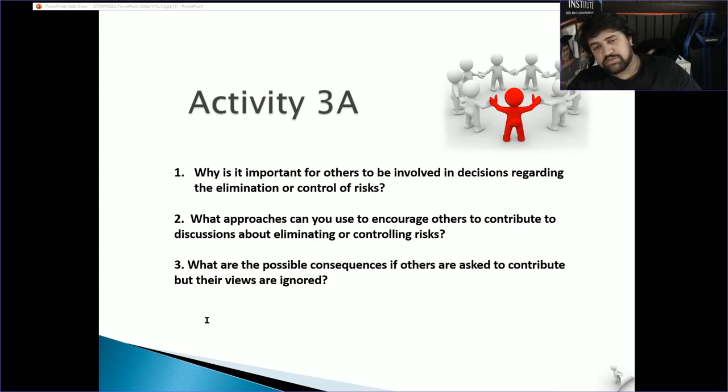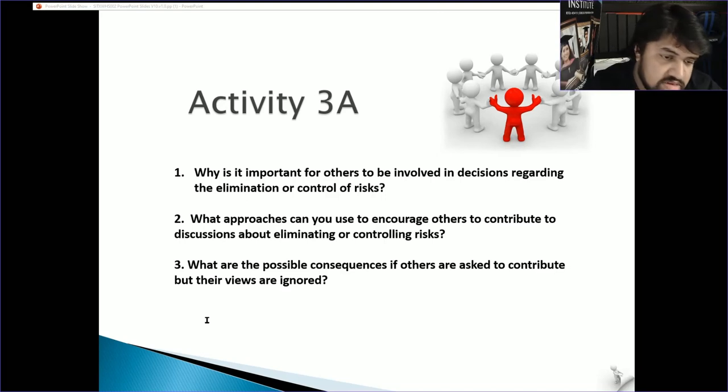Ultimately, they will be able to solve the problem for you, if possible, compared to you having to create a solution by yourself. If you're an ideas guy, it can be easy to come up with solutions. But if you're a guy who can get things done but isn't great with ideas, you need people to come up with ideas for you, so then you can implement them, okay? And if you engage people, they feel attached to it. The more you ignore someone, they go, I'm not going to get involved in this anymore. This isn't something for me, so I don't really care. Alright, so fill in those questions in your workbook. Come back and then we can move on to the next one.